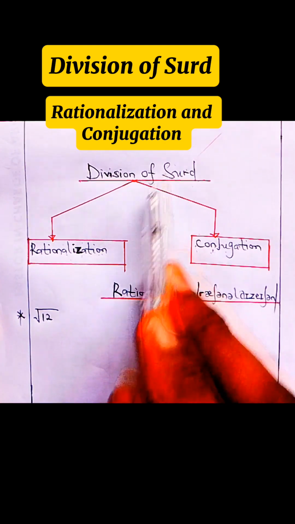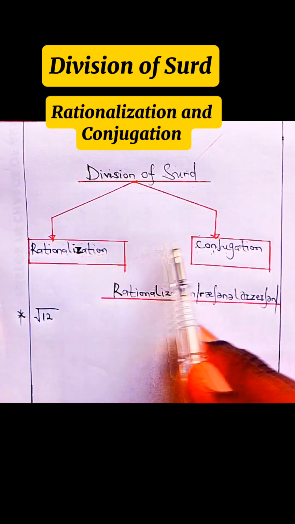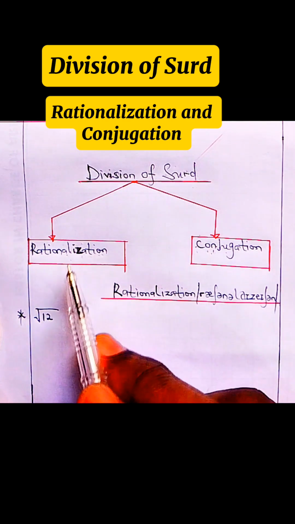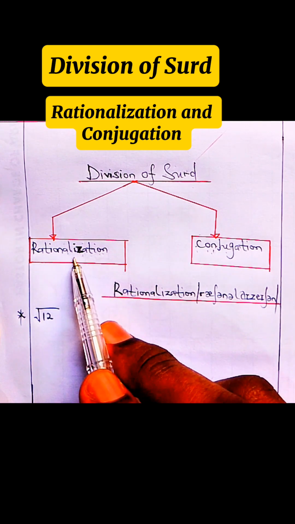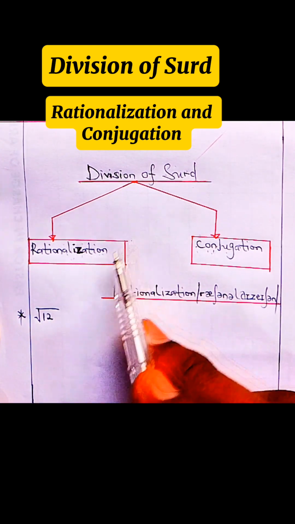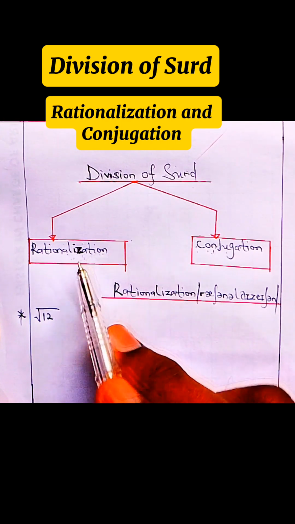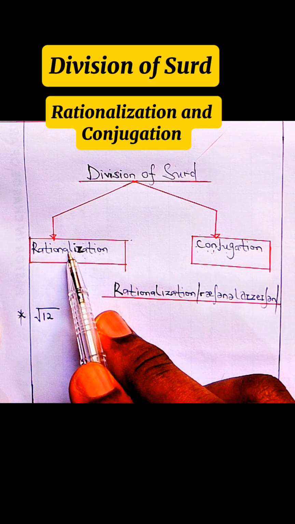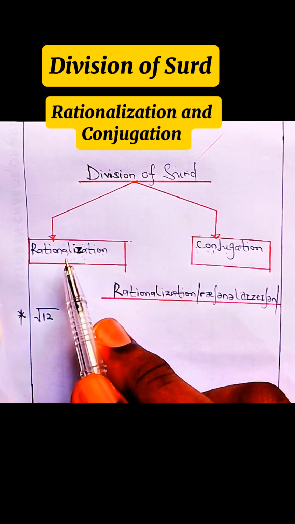Now before we go into this, we need the knowledge of rationalization and conjugation for us to understand what we're about to take today. So what does it mean to rationalize? To rationalize simply means to convert an irrational number to something rational. That is, to convert a radicand that is irrational to something rational. So when it comes to rationalization, we mainly do that for pure surd and simple surd.